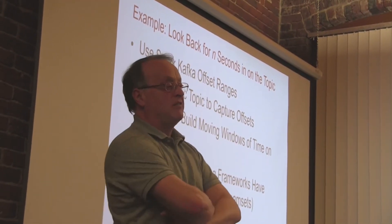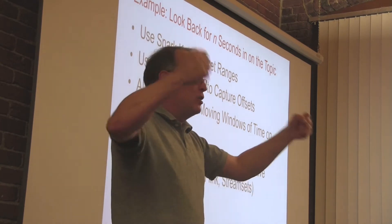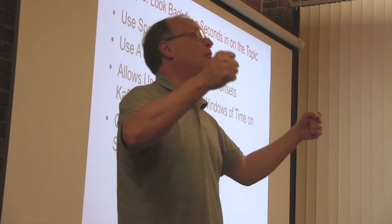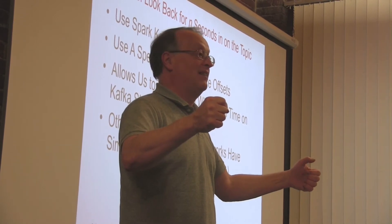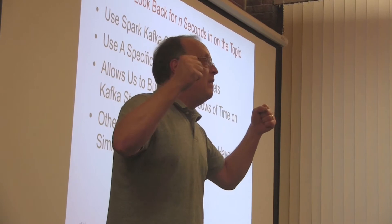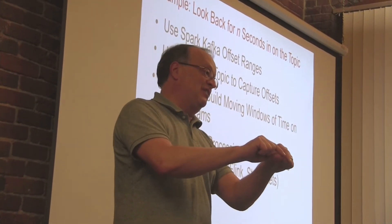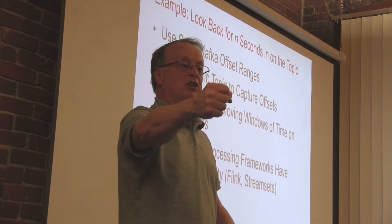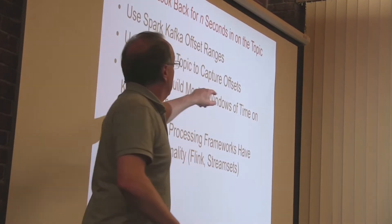Spark does have a cool feature called offsets, which allows me to create an RDD with a beginning and an end offset — I have to know what they are. They are not based on any kind of time; they are sequential numbers but with no direct meaning and not the number of messages. You have to keep track of that. That's a Kafka API limitation. When you partition, Kafka has no concept of time or sequence — it only knows that this message started here and this message ended here. So we have to do some manipulation.